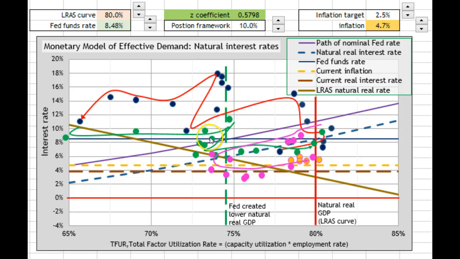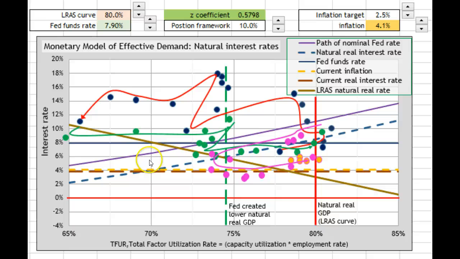Fed rate comes down, a little bit of a contraction going on here. So as the Fed jumped up here at this line, the economy contracted. A little bit of an expansionary effect. And now we're going to go to the third quarter of 1985 right here, just coming down. The current real interest rate staying low because there is sluggishness going on now in the economy.